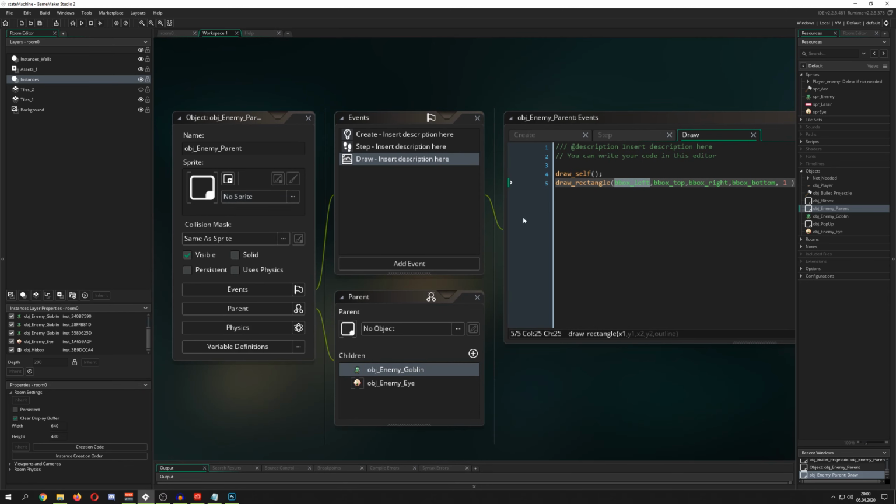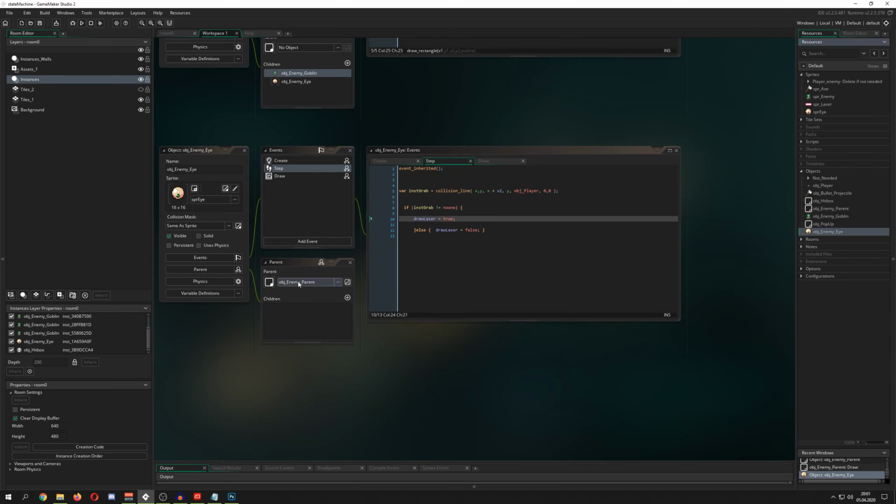And here we come to another thing which is a little bit more advanced, but hopefully you can bear with me. Normally, if you're having, let's say, different enemies, let's say this is an object enemy goblin, object enemy AI, but they have some similarities. Let's say, for example, they're having an HP pool. Sometimes you cannot hit them because they're invincible, so you cannot spam things on them. And therefore, you produce a no sprite object, but of course you can assign a sprite, but it doesn't really matter. You create a parent, and then you add here your children, or for example, you go into the child and say, hey, my parent is this guy here, and then it will inherit stuff.